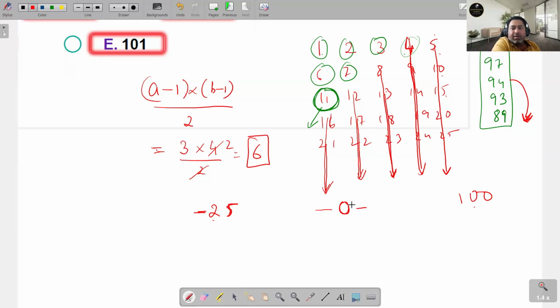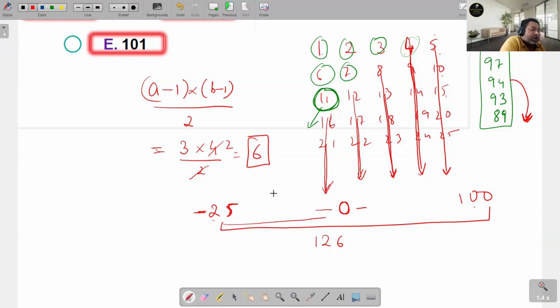So if somebody just leaves all the questions, does not attempt any question, then you'll end up getting a 0, correct? So the total number of scores from here to here is going to be 126, including the 0. There are minus 1 to minus 25, 25 numbers, and 1 to 100, 100 numbers, and the 0 is another one. So there are 126 numbers altogether, but in this, these 6 numbers are not there. So these 6 scores are not achievable. So the number of scores possible for any student to get is 120 different scores.